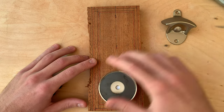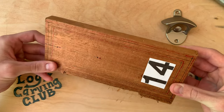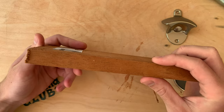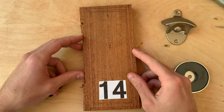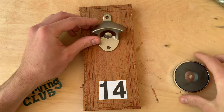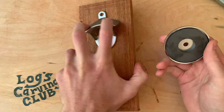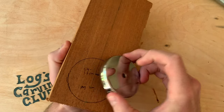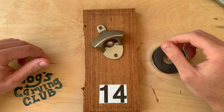So here we are. I have three pieces for this build, or carving — I'm not sure what you'd call it. I have this cutoff of mahogany from a previous project that's 9 centimeters in width, about 22 centimeters in length, and 3 quarter inches thick, which is about 2 centimeters. I use centimeters just because this is a cutoff, so the dimensions aren't as imperial friendly as normal. The two other pieces here are this bottle opener and this large magnet. The opener will obviously be mounted to the front, and the magnet will be hidden behind the wood, so that when you open the bottle, the cap will fall and get caught on the wood by the magnet. Bottle openers like this are sold all over the place, but I wanted to make my own.